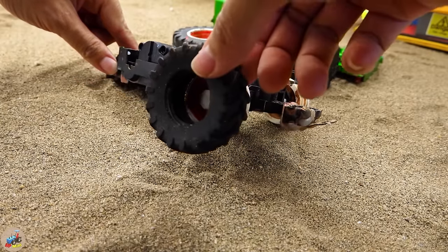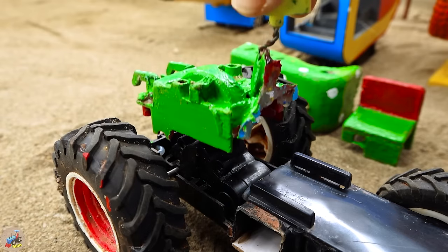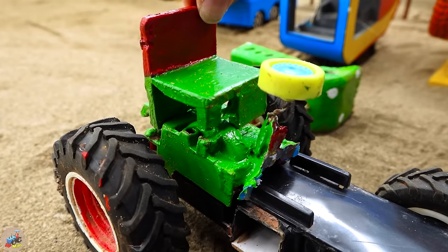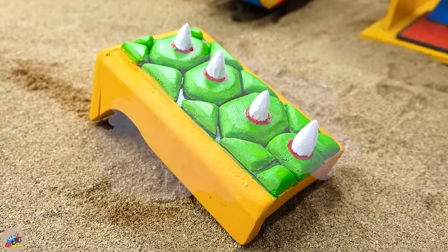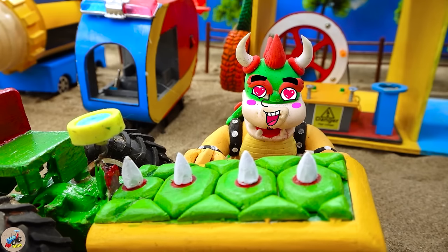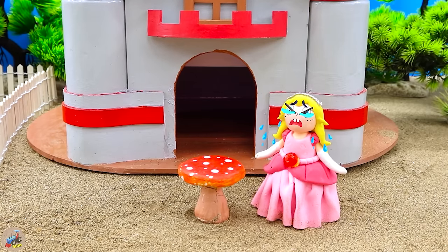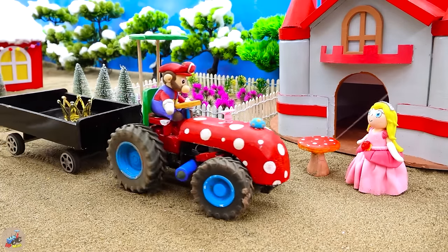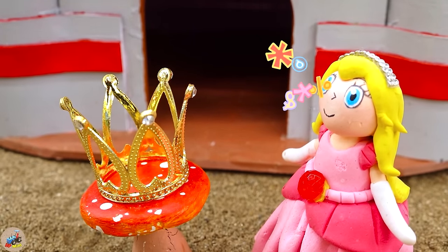The wheels are successively attached to the frame. Steering wheel, the seat. Wow, the vehicle now looks like Bowser's shell. Thank you so much, buddy. Bye. Bowser is extremely delighted. At the castle, the princess is still crying. Princess! Here you are! It's yours, Princess! Wow, you're amazing, Mario!